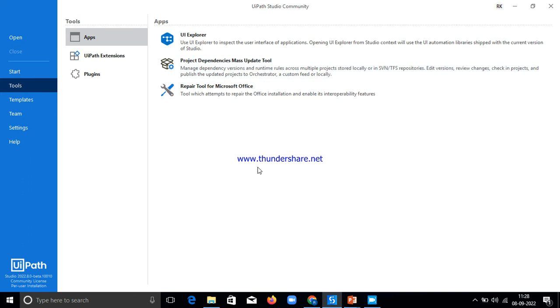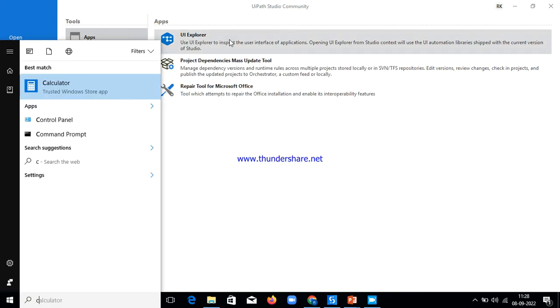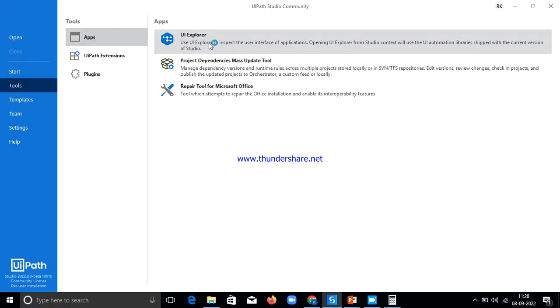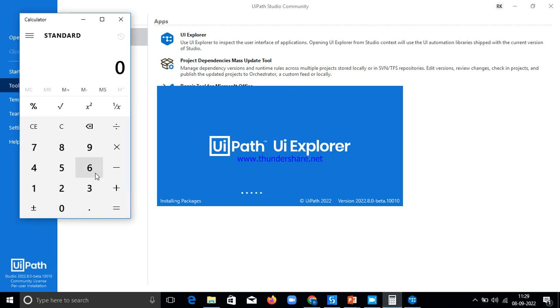If we want to identify a specific element, we can use UiPath Explorer. For example, if I want to open a calculator and identify a specific element in the calculator, like these numbers 2, 3, 6, 5, 7, 8, we can identify these specified elements by using UiPath Explorer.